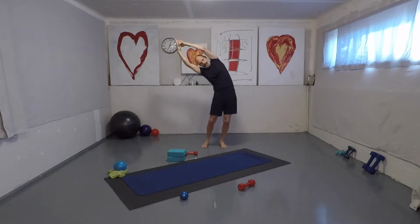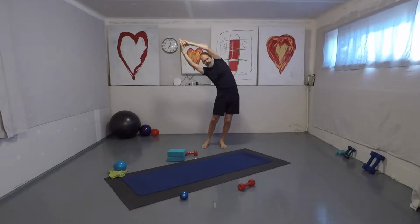All the way to the right side as far as you can go. Lift up just a little bit. Left hip goes out the left. Hang and hold. Stay here. Be here for 5, 4, 3, 2, when we come back up.